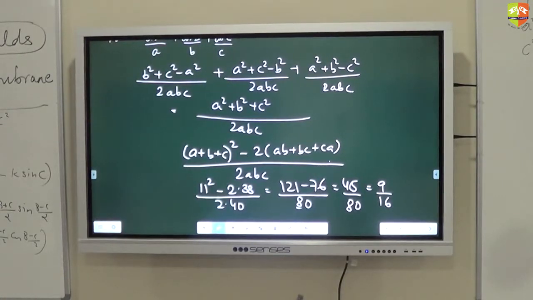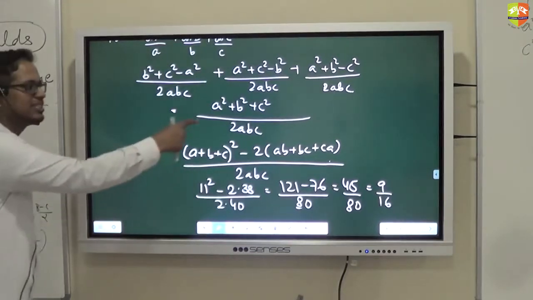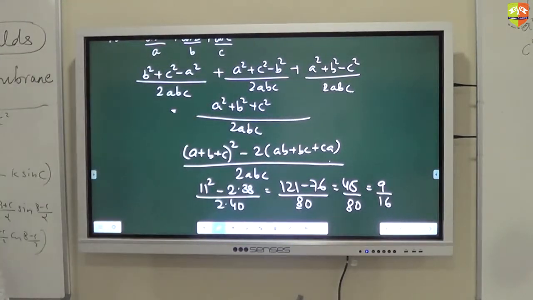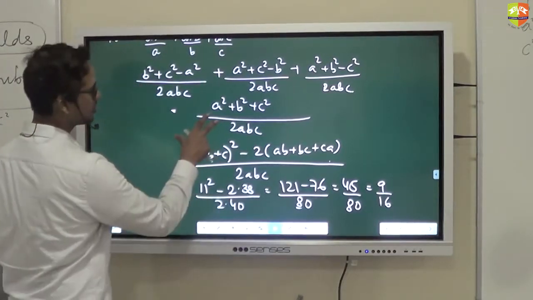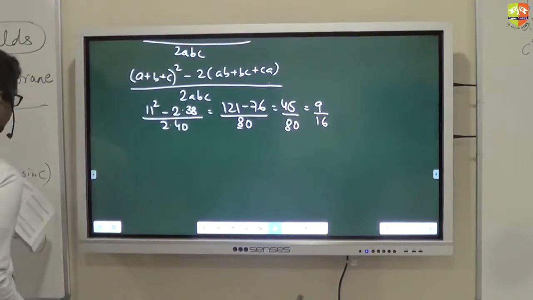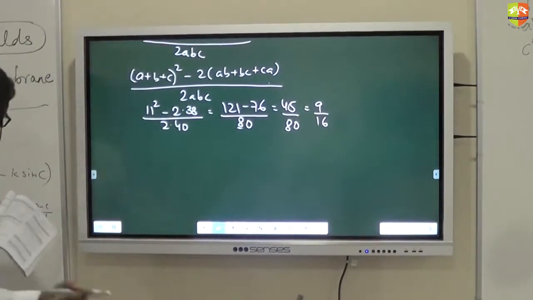But if you find out the sides, you'd work with 2abc. First finding the sides and then finding cos A, cos B, cos C - if you would have used this step, then you would not feel that you have to do that. Sure, sure.